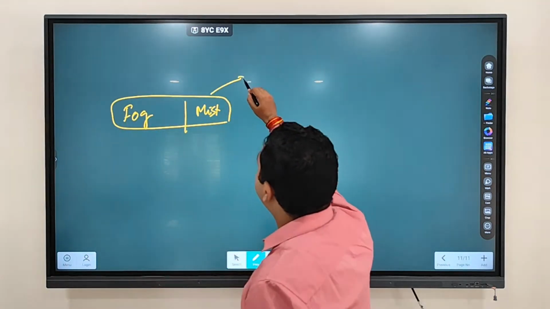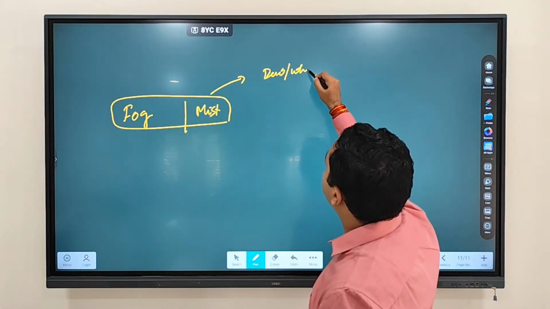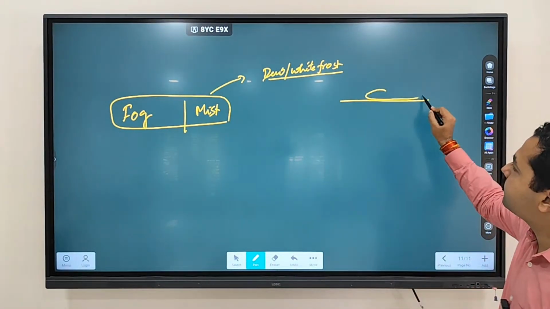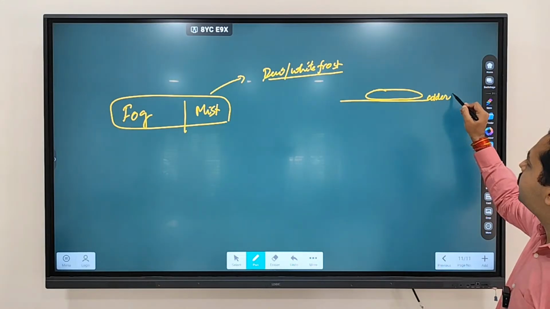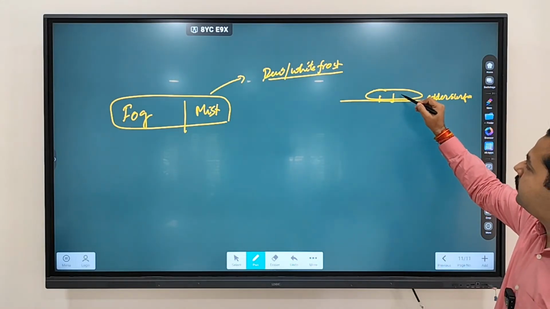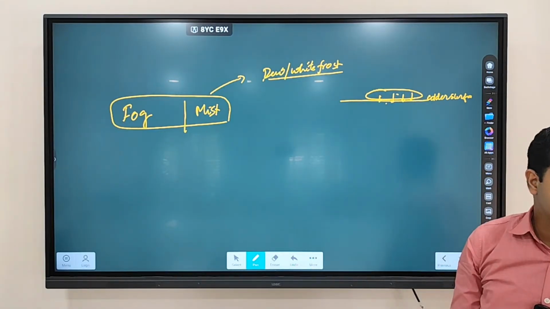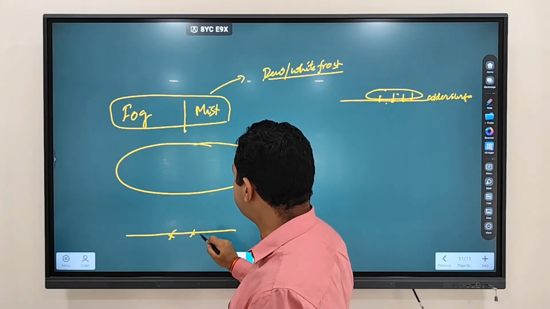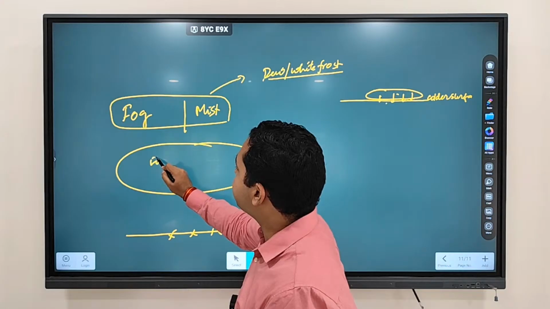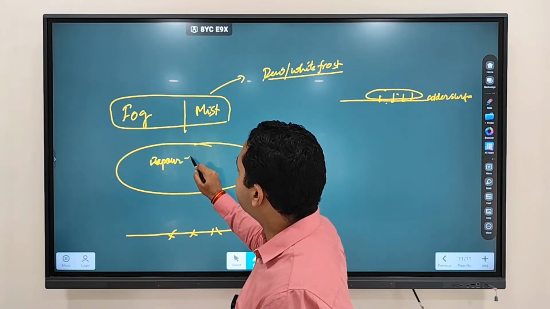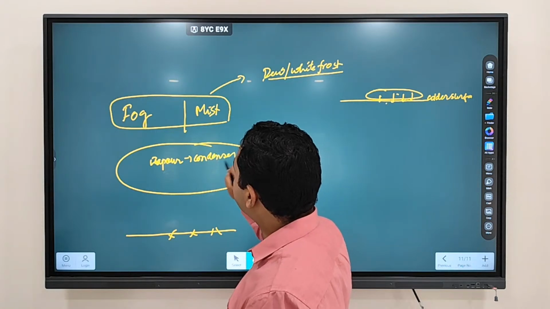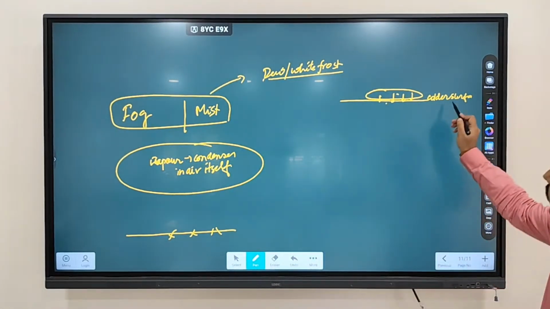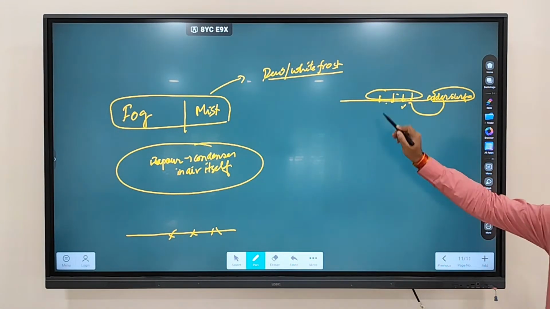Now, how are these different from dew or white frost? We discussed that for dew and white frost, we require which type of surface? A colder surface. So here the condensation is happening when air comes in contact with the colder surface. But what if the air doesn't require any colder surface and the vapor present condenses in the air itself? Clear? So it doesn't require a colder surface like we discussed.